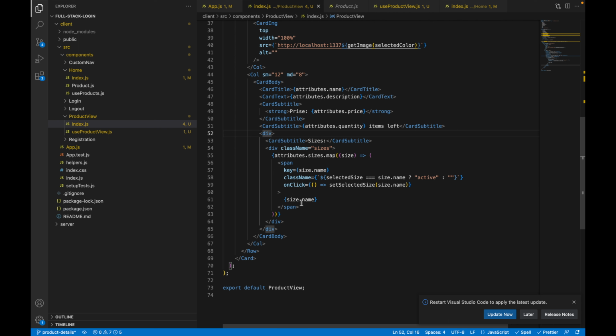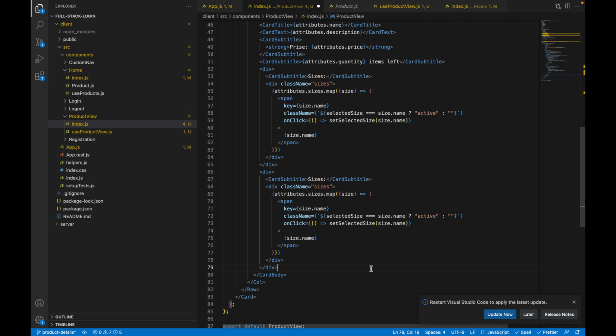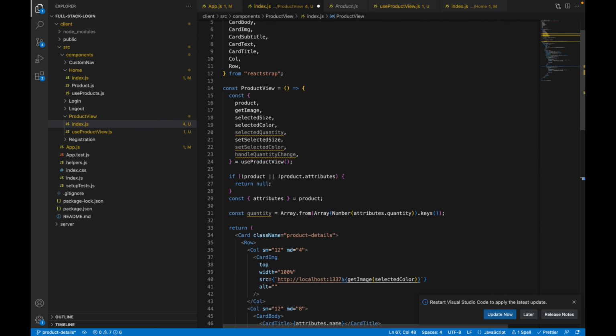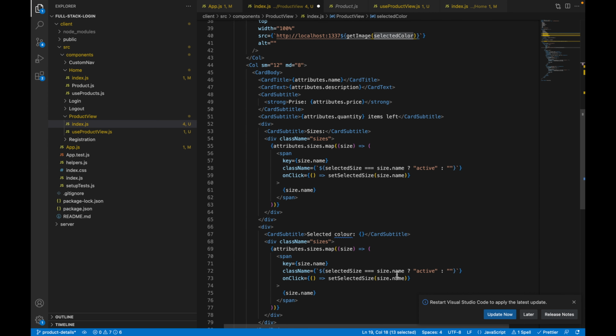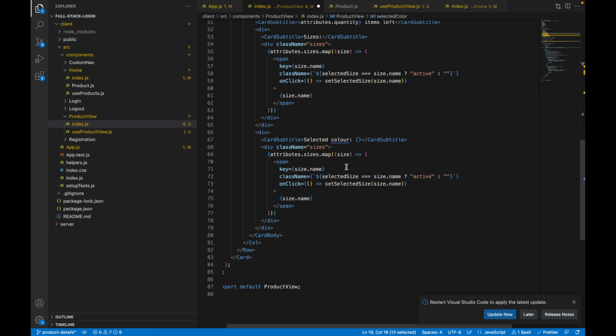A similar approach we need to do for the color, or for the different image colors. Here, instead of sizes, it will be colors or selected color. To display the selected color, we already have a variable here called selectedColor. Let's just use that selectedColor variable and display it in this bracket.